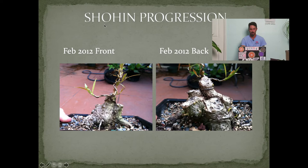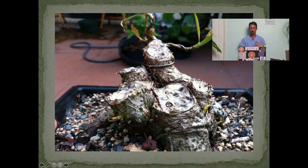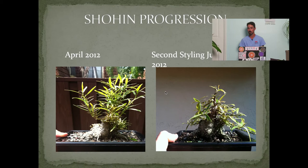So in April 2012, just a couple months later, the tree had given tons and tons of growth, making the point that I cut it back irrelevant at this point. I've already recovered most of the growth I've lost, maybe not the size of it, but I've already gotten tons of stuff to work with, tons of stuff to build the tree with. So everything that I could, I let run a little bit longer, but in June, I finally wired out the branches that I had.